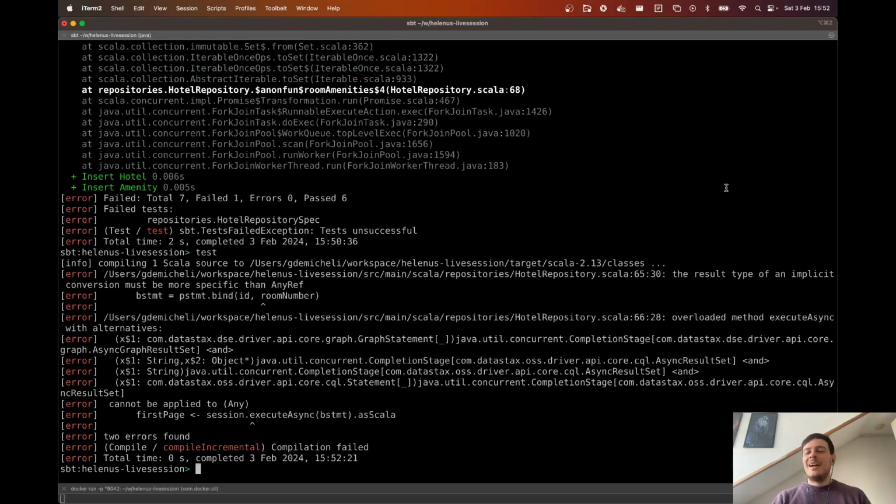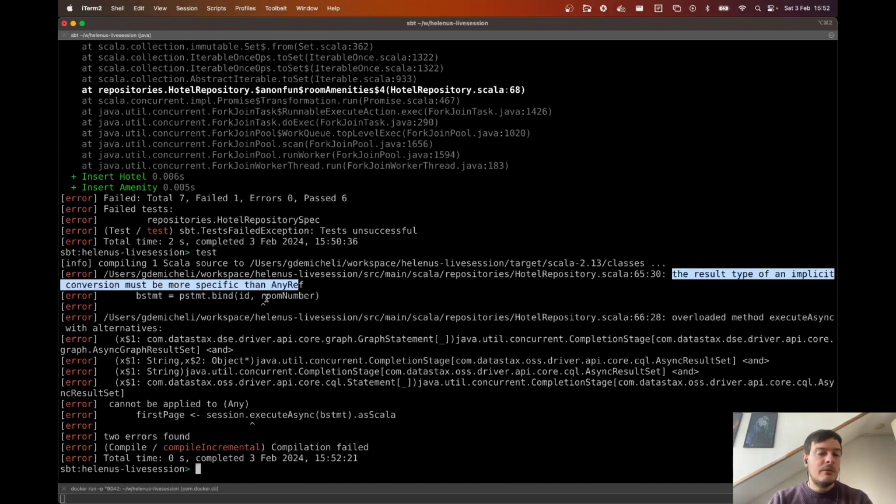That's interesting. I wasn't expecting this. This is one of the things that we wanted to fix from the Java driver with Helenus. If you see, this is a compiler error that says that the result type of an implicit conversion must be more specific than AnyRef.